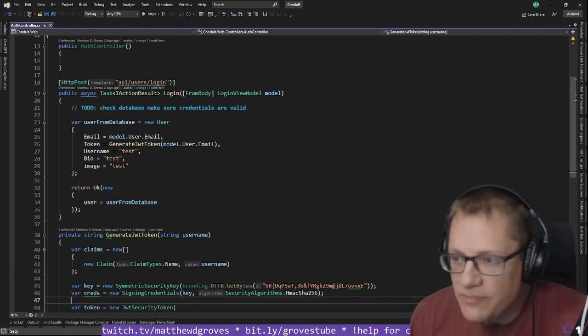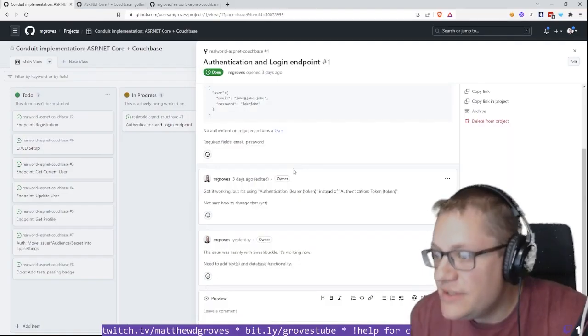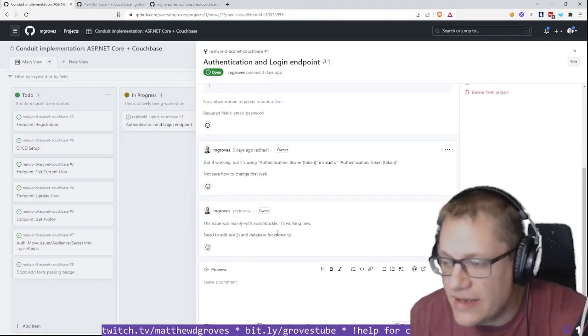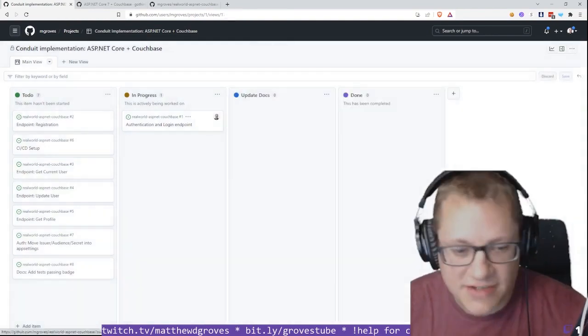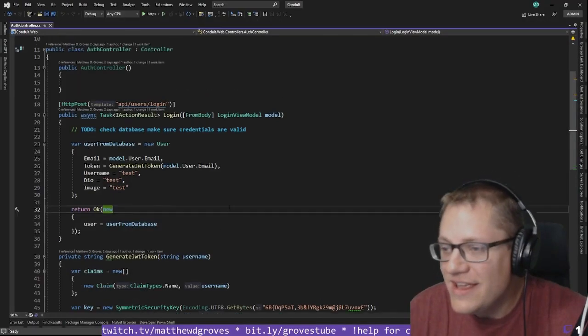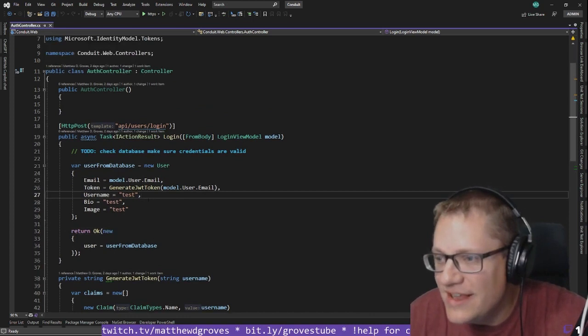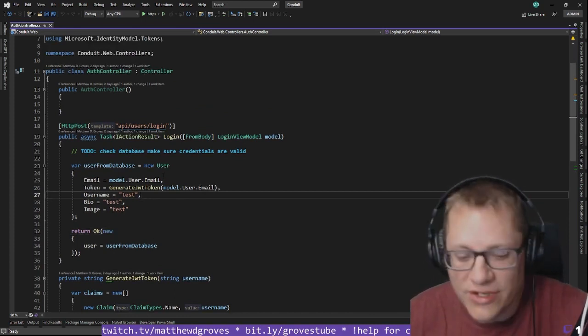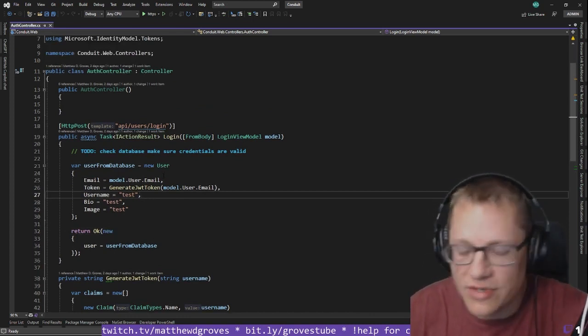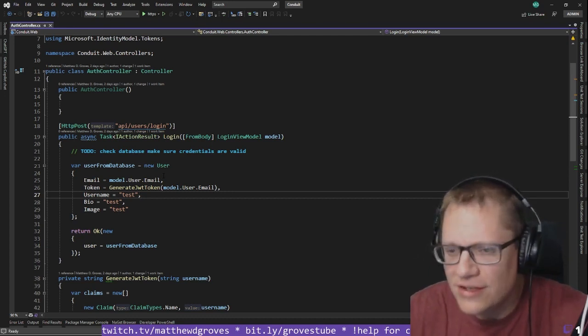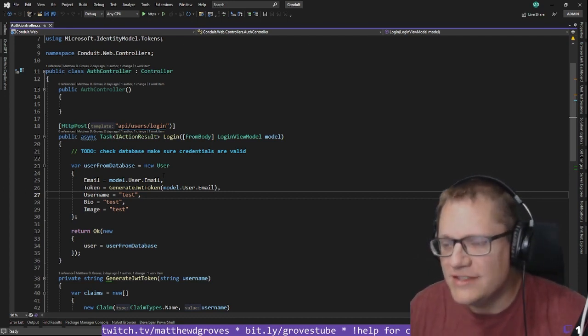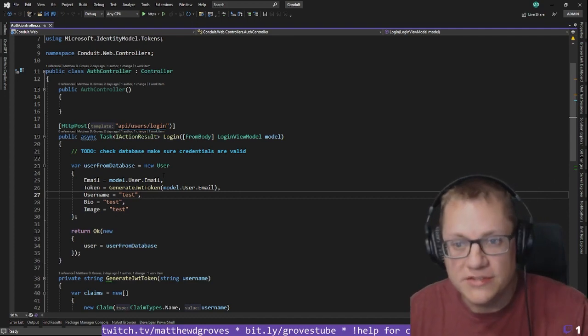With that in mind, let's get back to work on Conduit. For instance, I need to add tests, and I need to add a database check in here, right? Because it's not actually checking anything. Anyone can hit this endpoint and get a token, and that's not really what this endpoint is meant to accomplish. That probably would pass Conduit's tests, but it's not a real-world function, right? That's the whole idea with this real-world project.